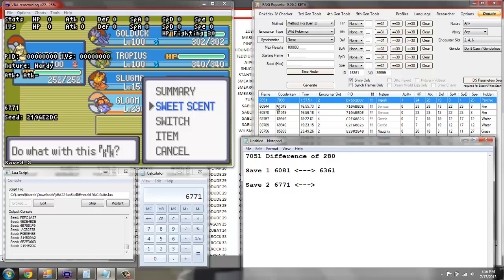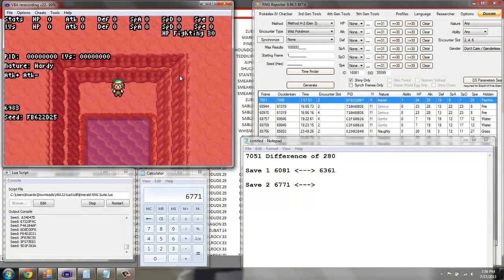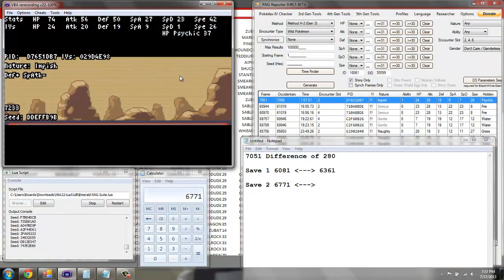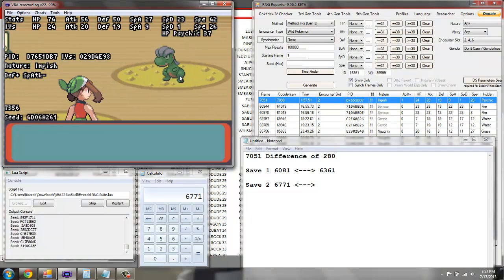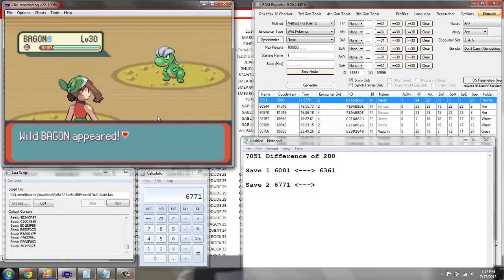Alright, so now all we really need to do, if we did this correctly, is just unpause it and get into the animation. And we should run into the one that we're looking for. And if we don't, we just calculate where we went wrong. But look at that. Worked the first time. I did it a couple times. I was off a couple frames. Just adjust accordingly, and you should be fine.